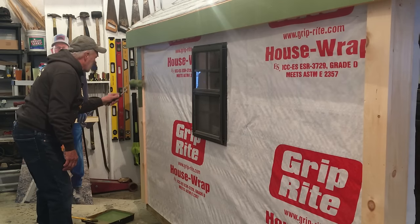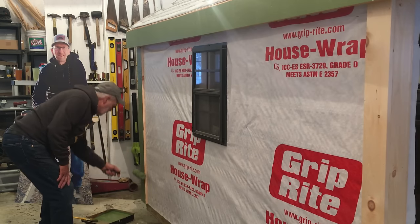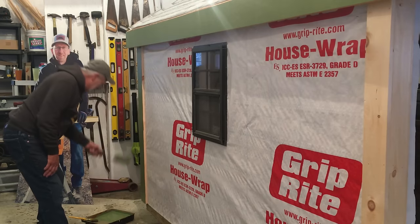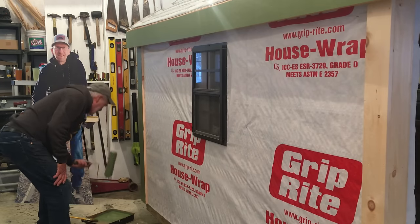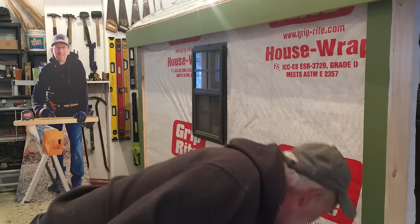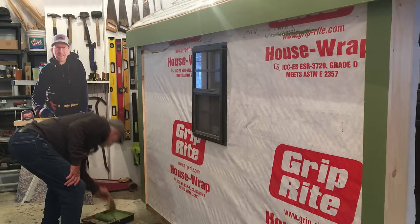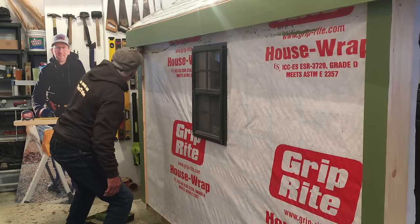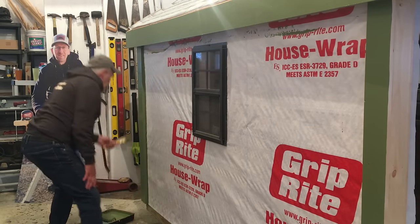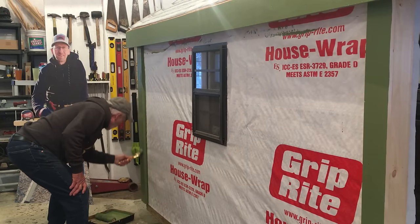Look at that. I'll go up in here and cut in with a brush. Oh, oh man, I love it. Woo! Let's get this other corner and I'll come in with a brush. I'm going to brush the face of the trim. I just like the looks of that more than just a roller.